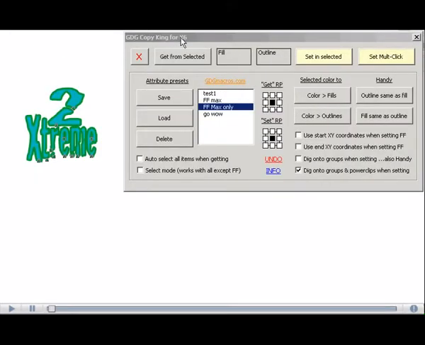Hey everybody, I'm here to demonstrate my new macro. This is called Copy King, GDG Copy King, and this is the X6 version. The X5, X4 version will be the same. It's a really cool macro, does a lot of stuff.